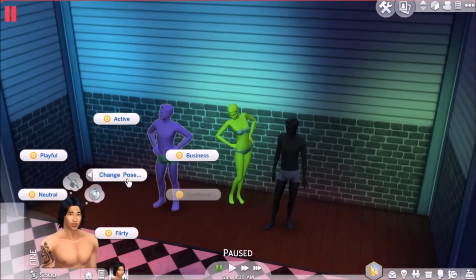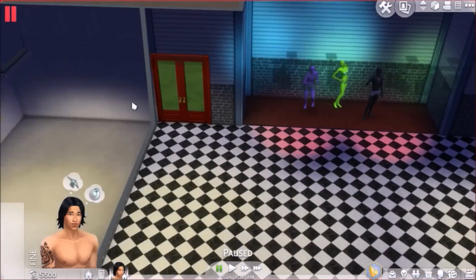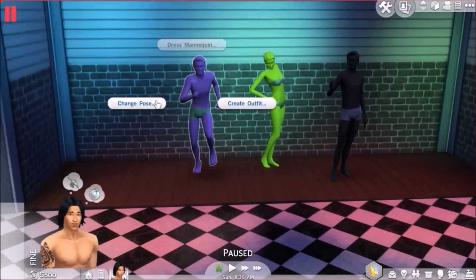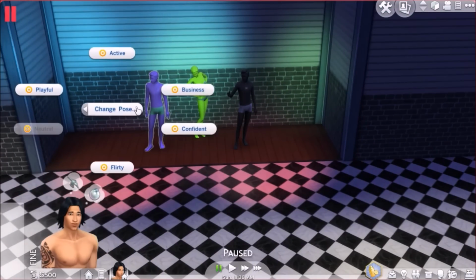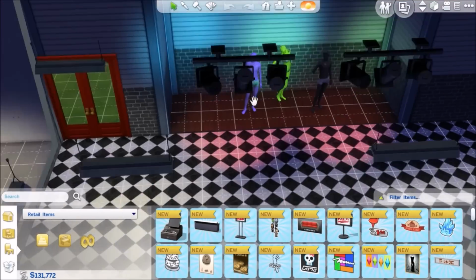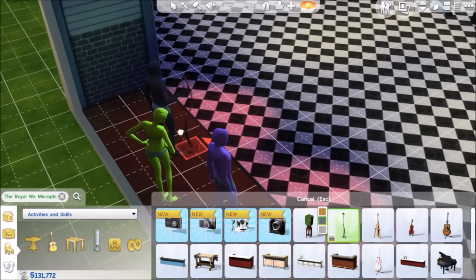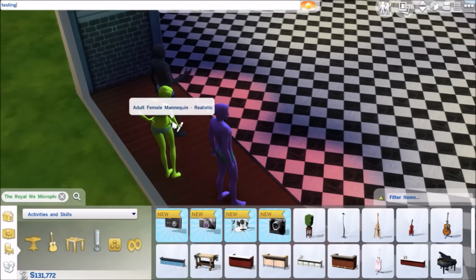Oh, by the way, this is a retail store. I'm pretty sure I didn't say that. So, this is a retail store. And then when I dress them, I do not have the outdoor retreat pack, so I don't have the bear costume. So, we go on. We try to make them look correct.